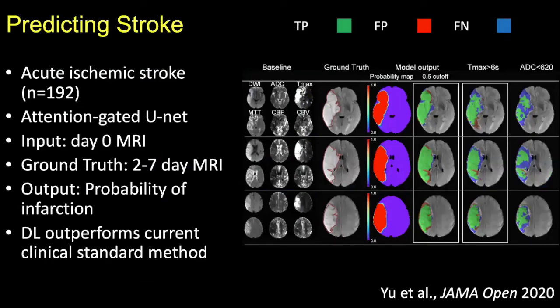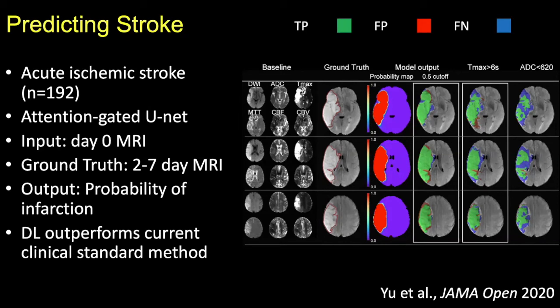And then, just a final example, talking about predicting things that occur further in the future. In this case, we're interested in predicting a map of what brain tissue is going to die in stroke about a week after the initial event. And again, very similar to previous methods, we take the data that we think is important before the study, such as the diffusion scans, the perfusion scans, and then our gold standard is a FLAIR image in which a radiologist has drawn an outline of the final stroke volume. And the goal is to predict that lesion.